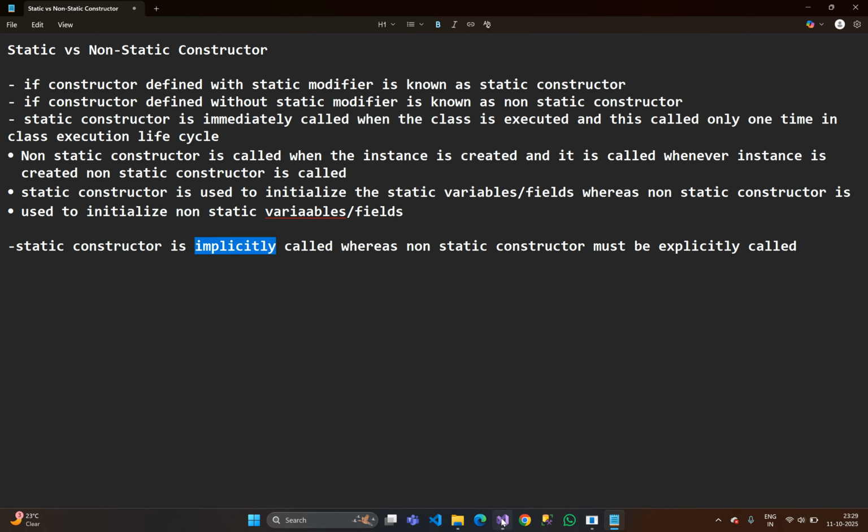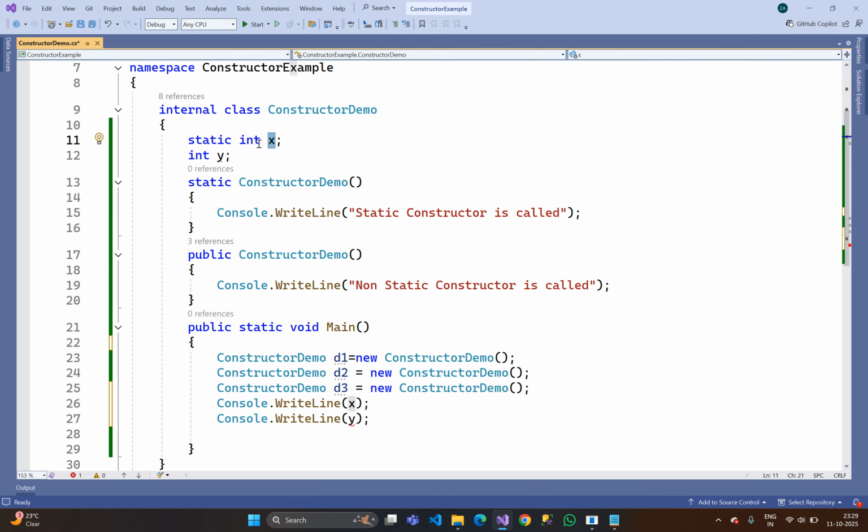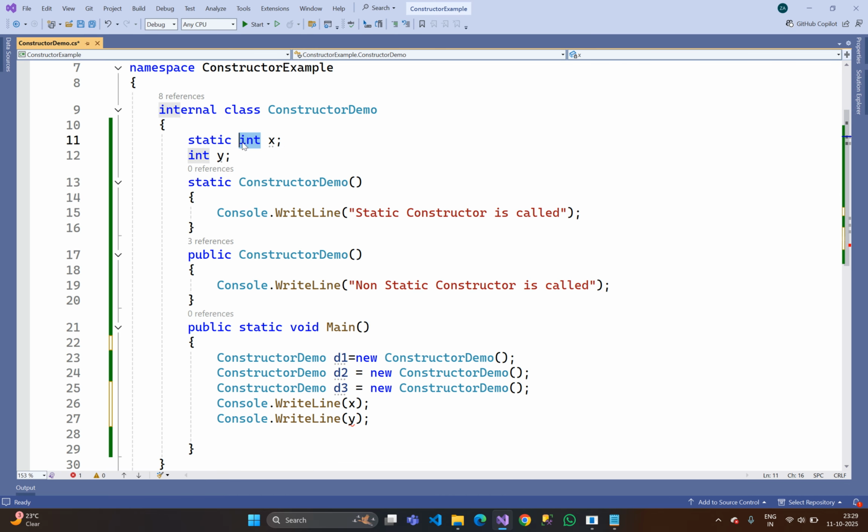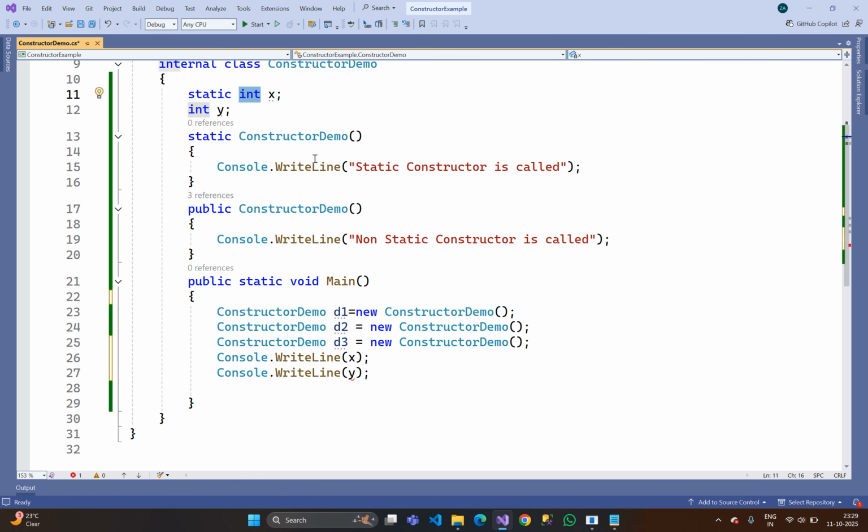That's why with the static constructor, the static field is initialized by the value 0, because this is integer type. This is implicitly called, and we can't pass the value here.